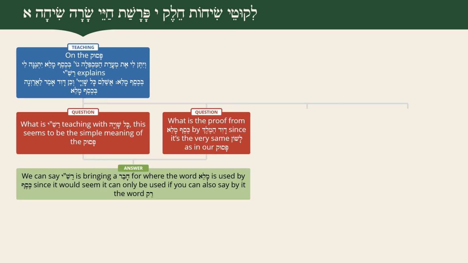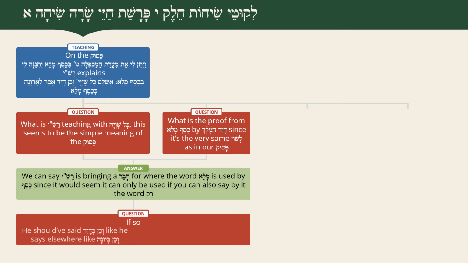So he's doing it in order to prove that it's the way of the pasuk, also by kesef, by money, to use the terminology molei instead of shalem. The pasuk will use the word molei instead. So maybe that's what Rashi is coming to tell us over here. However, according to that, it's not understood.